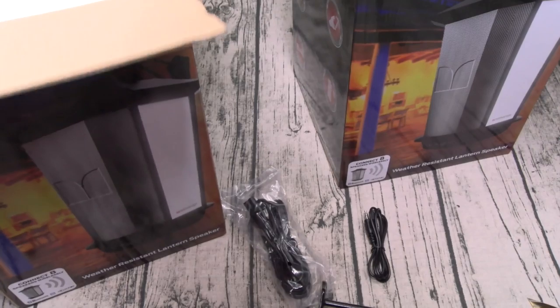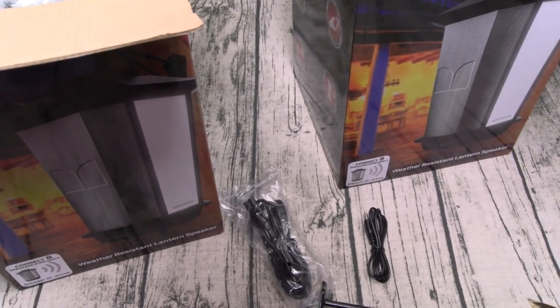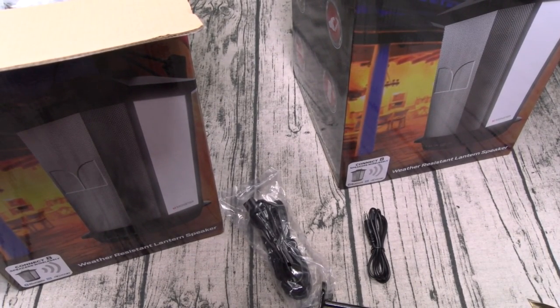Now for the speaker. Now on a side note, this is why I was so hyped for this product. I don't know if y'all seen my man cave before, but it's pretty retro. No fancy pictures, no fancy posters on the wall. Everything is bricks, wood, and cement, LED lights, and gadgets. So I'm going for that retro theme.